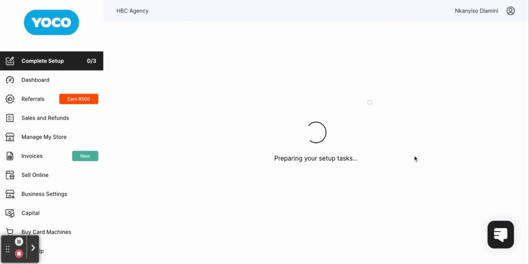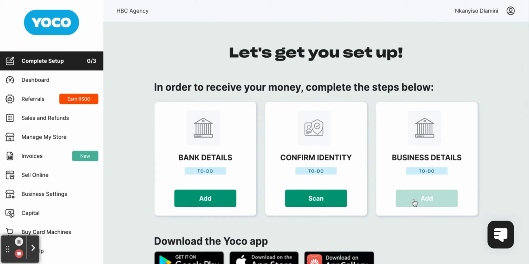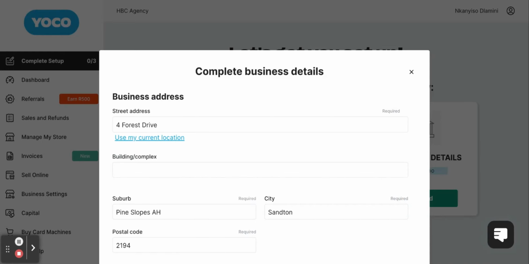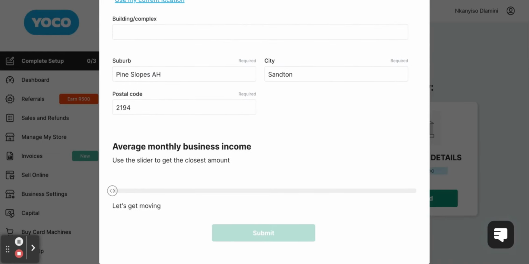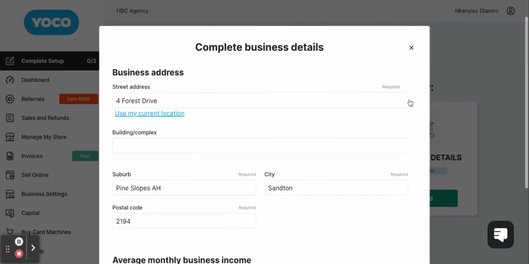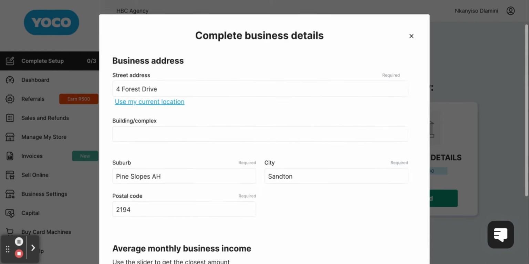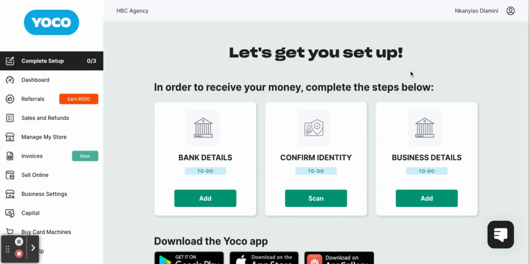And then for your business details, this is all the information that you have to put in there. Don't get intimidated about the average monthly business income. Obviously, if you're new and starting, it will probably be zero. The reason why we choose to have a payment gateway set up with our business information rather than our personal information is quite simply tax.